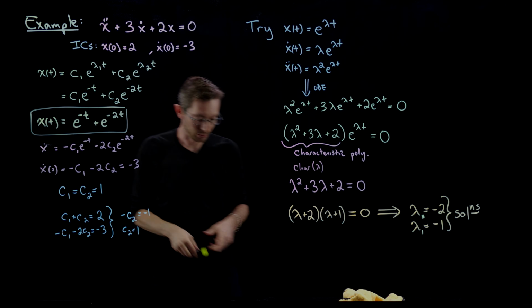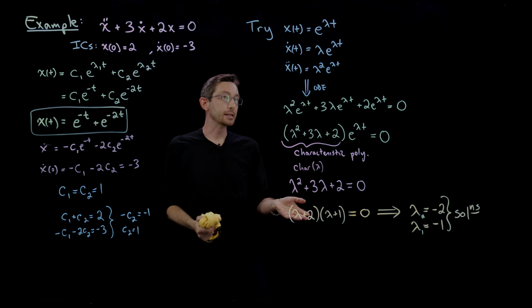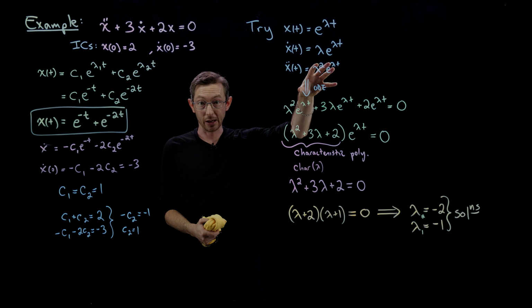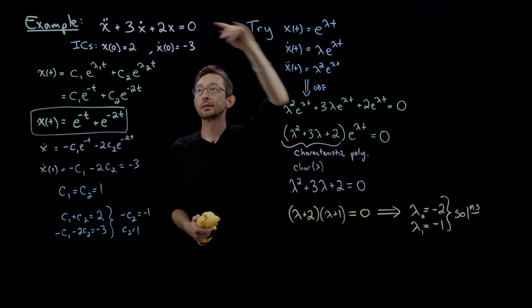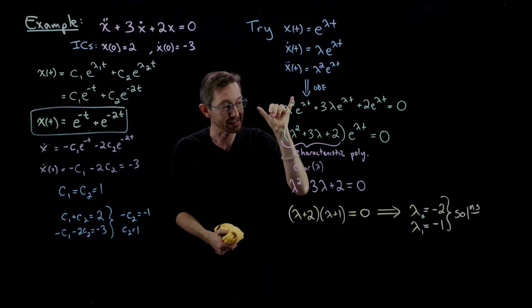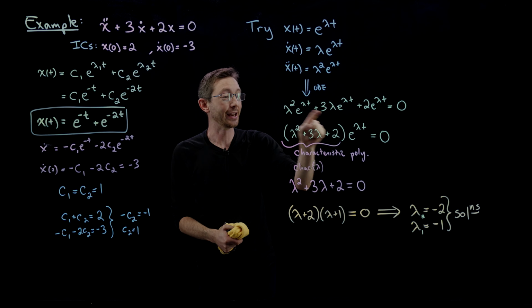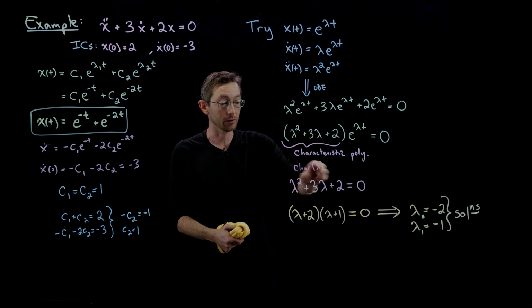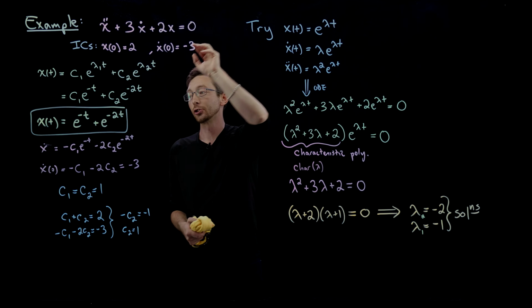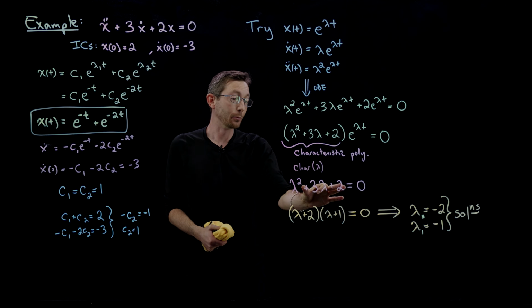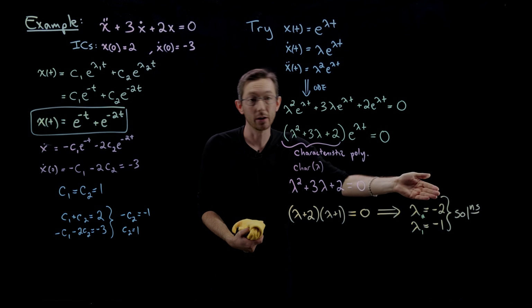That's the solution of my differential equation. Okay, so really easy. We guessed exponentials, we computed their derivatives, plugged them in, and found this characteristic polynomial in lambda that had to equal 0. This had to be true for that lambda to be a solution of this differential equation. Okay, and then we found that lambda could be -1 or -2.